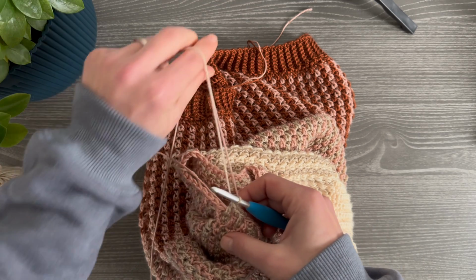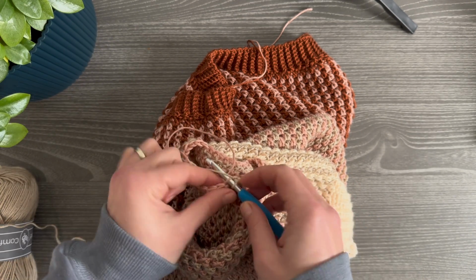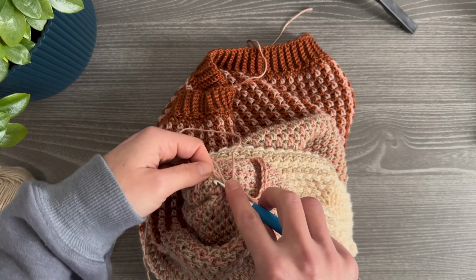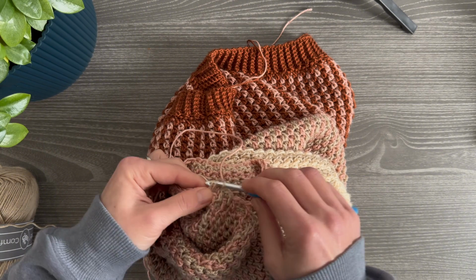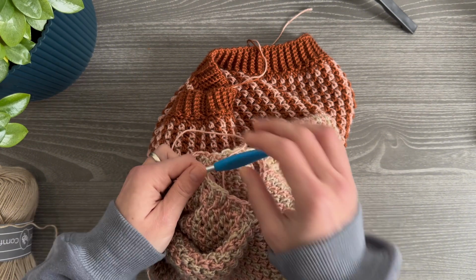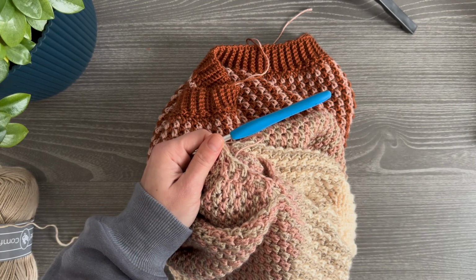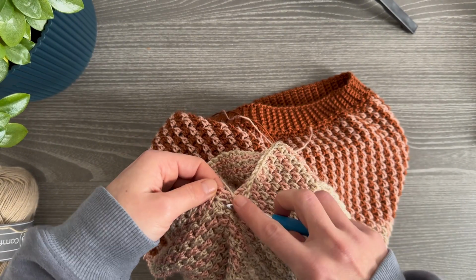And we will start to work into the established stitch pattern to the end of the round. So now we can say that our stitches are into the required pattern to continue working on the sleeve length. And now let's see how we finish this row.